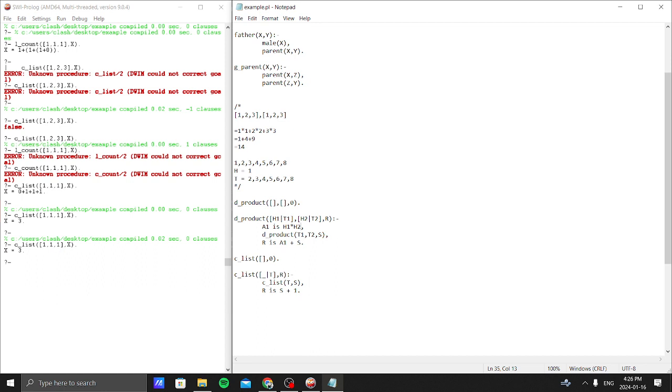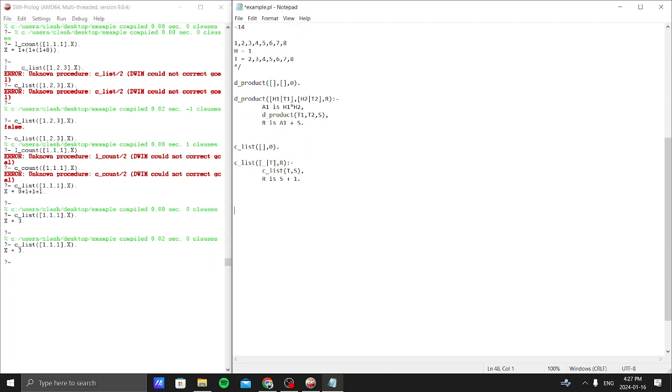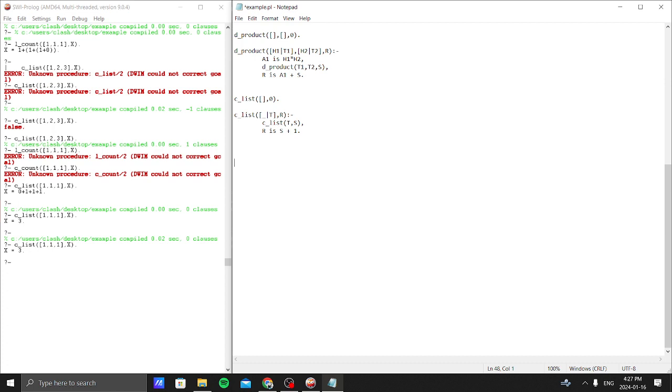I didn't really think of any other important examples, but I think this is another good one, right? Because it just shows you how to count a list. I think I'll make another video where I make like a game kind of thing to show you how it might work in Prolog. Like, we don't actually program games in Prolog. I'm not actually entirely sure what Prolog is really good for. It's supposed to be a simple AI language, but it was built so long ago now, it's had its day. But anyway, I think it's still kind of neat to learn how to do, and I'm enjoying going through some examples that I've thought of, right?